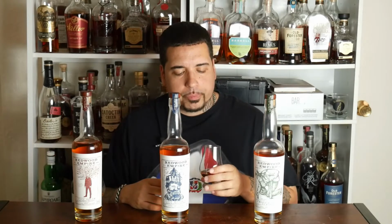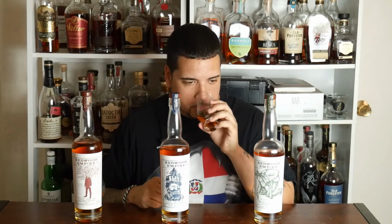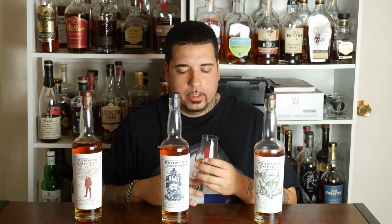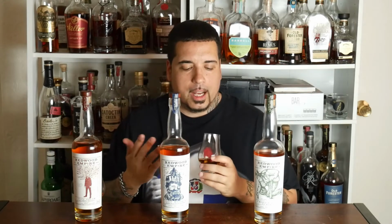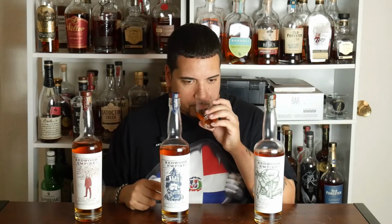So this one's less fruit forward on the nose than the Pipe Dream was, but I'm getting a lot of the caramel really coming through. I'm still getting that cinnamon. There's a note in here that I can't pinpoint. I don't want to say a green pine note, because I know that's off-putting to a lot of people, and it's not quite that, but it's heading in that direction. But it's not off-putting on the nose. But yeah, it seems like there's more layers in this Lost Monarch than the Pipe Dream. It smells really good.